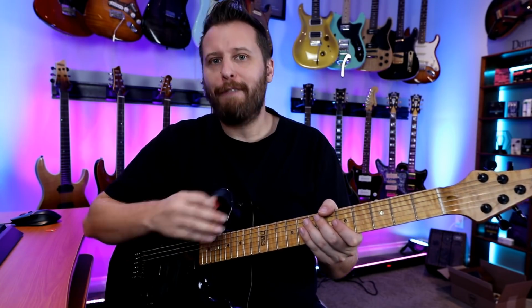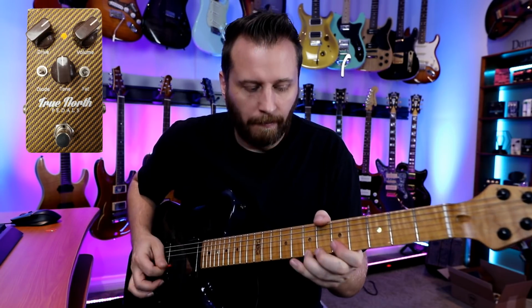And thirdly, we're going to use the Northern Lights boost pedal to boost the tweed drive. So the tweed drive is one of my favorite drives. We're going to push it harder by hitting it with a bunch of boost and see what that sounds like. All right, so the amp is totally clean. I'm going to turn on the tweed drive for a light bluesy breakup.